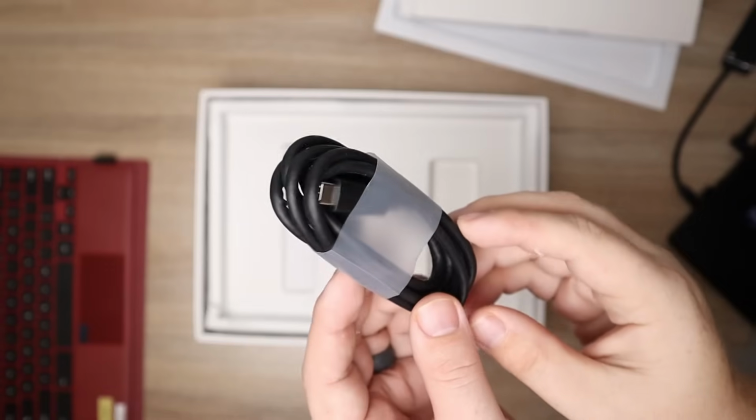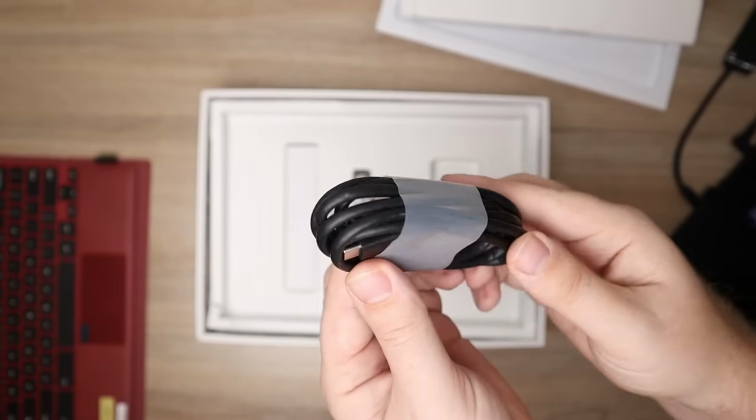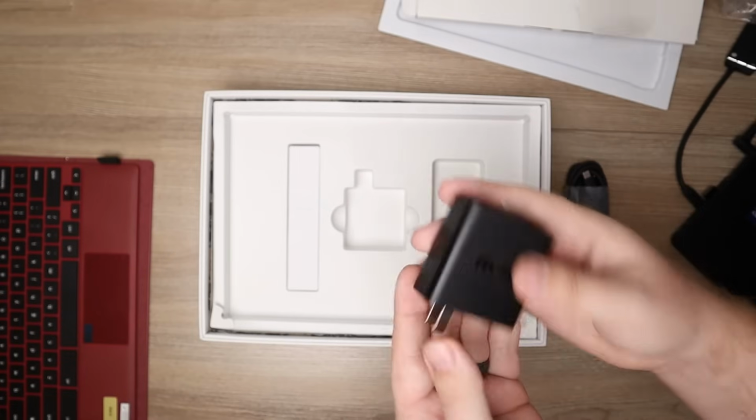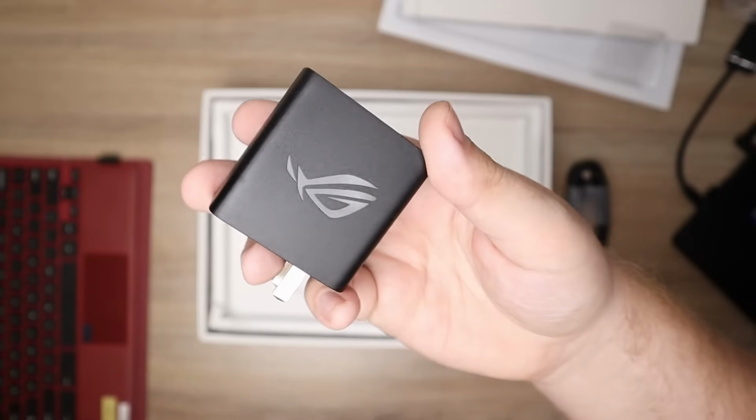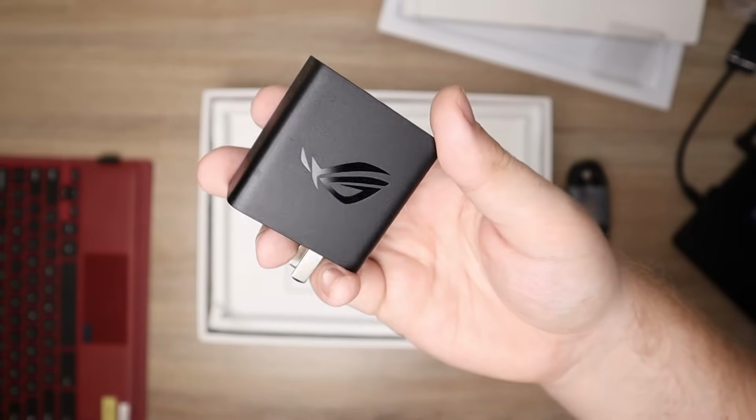And additionally in the box we have a USB type C to C, and of course we have an AC adapter. This one's kind of cool. It looks like an Asus ROG branded one, so that's interesting it came with this. Again, prototype, it was probably just extras.